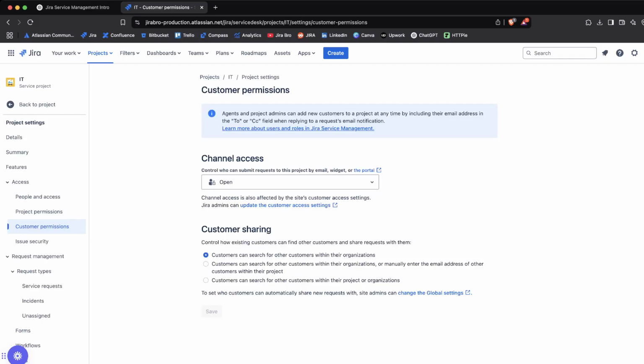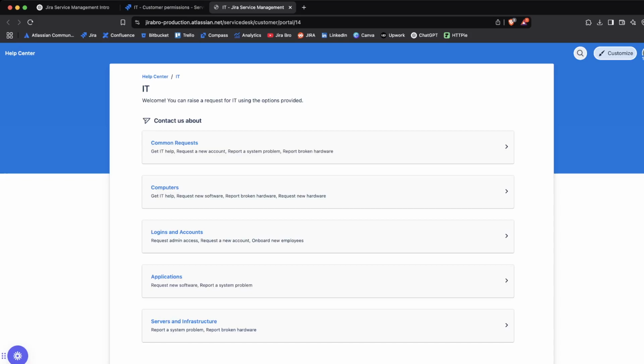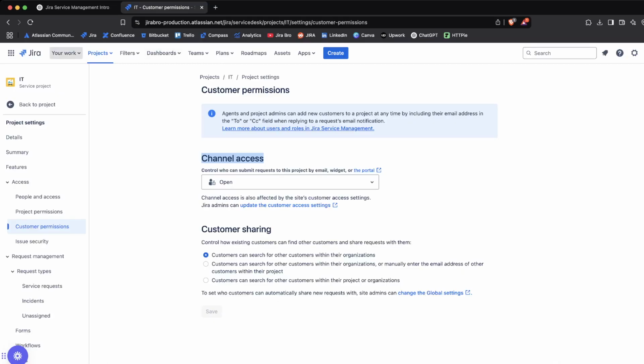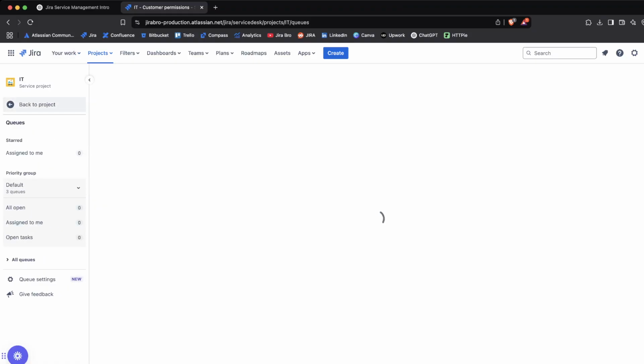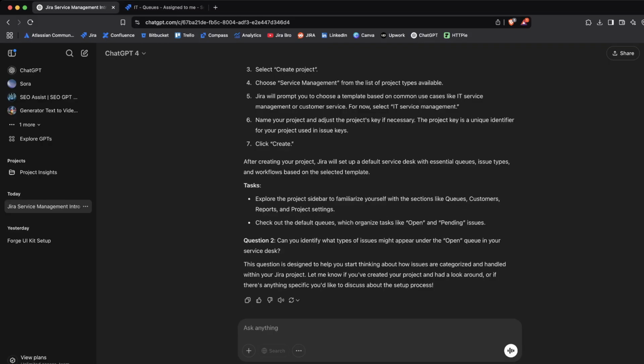So if I go here, it's gonna lead me and say, hey, this is the channel access in here, and I can control who can submit requests to this by project, by email, widget, or the portal itself. And I would be like, the portal? What was that? And it leads me to this page right here, and I would be like, oh right, so this is something that was meant for the customers.